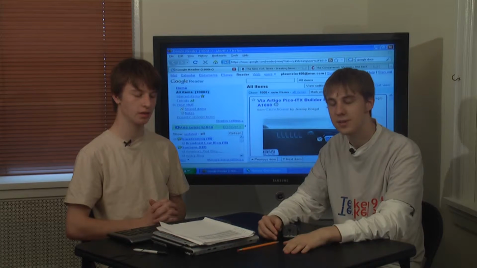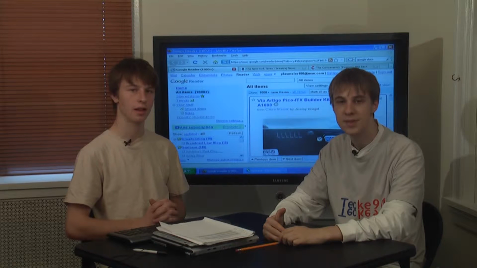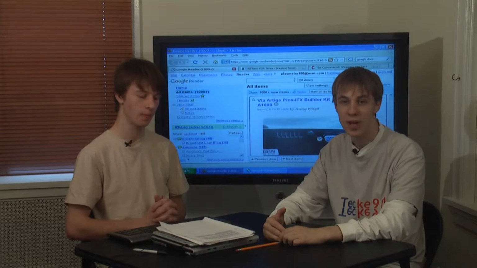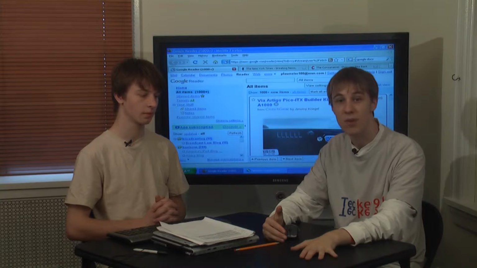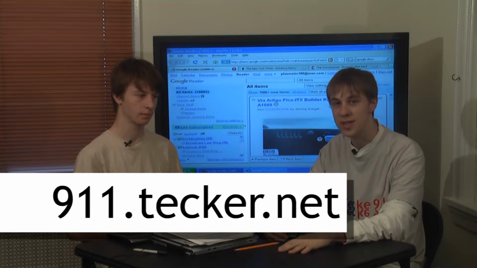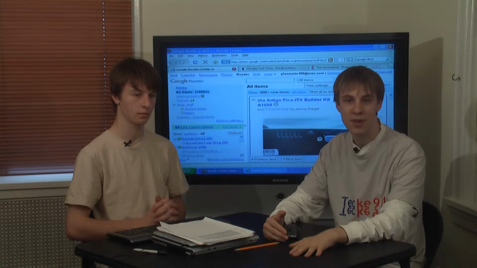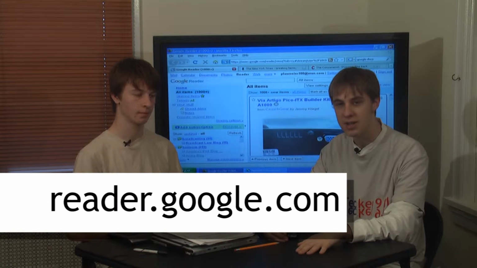Google Reader is an online RSS feed reader from Google, and it's completely in the browser. There's no software to download. Right. So it's an RSS feed reader, and we talked about RSS feeds before, and we mentioned Google Reader at that time, but Google Reader has changed a lot since then, and also we're going to go more in depth about Google Reader. So I guess first a quick overview of RSS feeds.